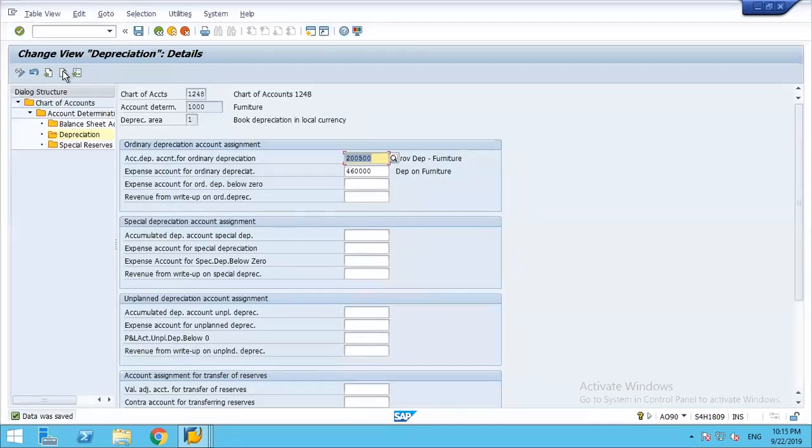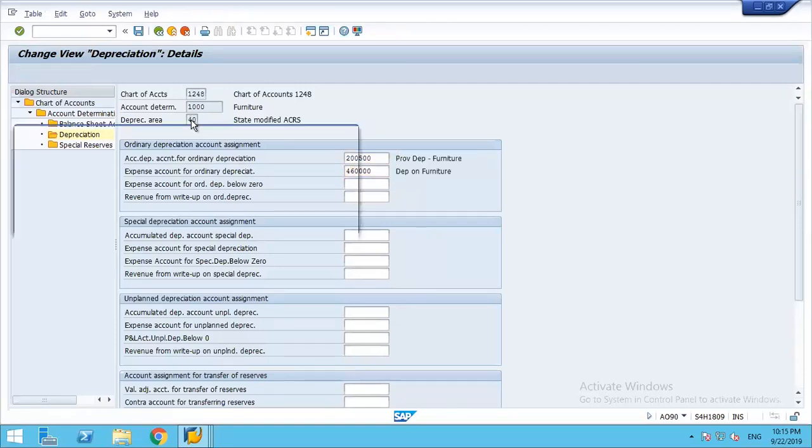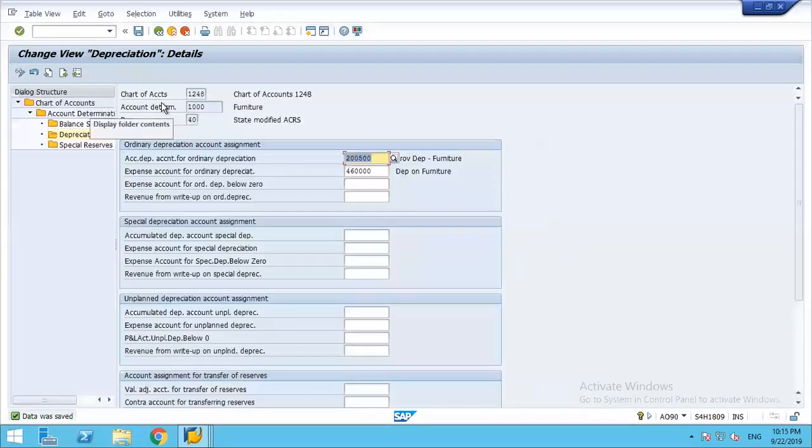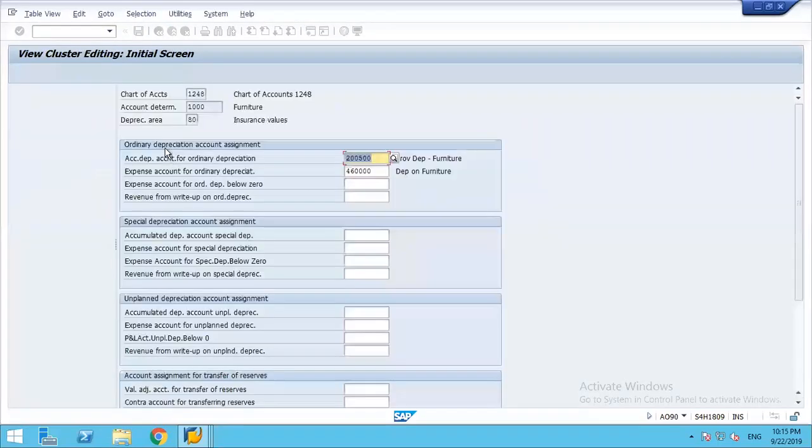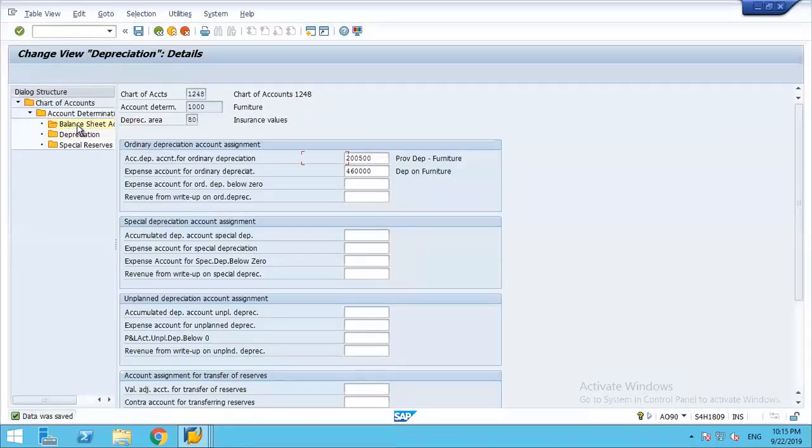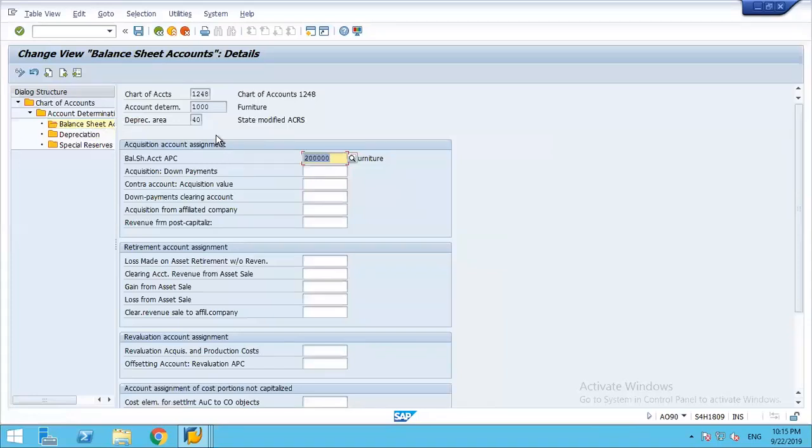And in order to maintain for the next, just select next entry. Here you can see 40. Just you need to select, copy it, save it. And the next you have next entry for 80, save it. And we have maintained for all of them, but for balance sheet we have just maintained only for this thing.